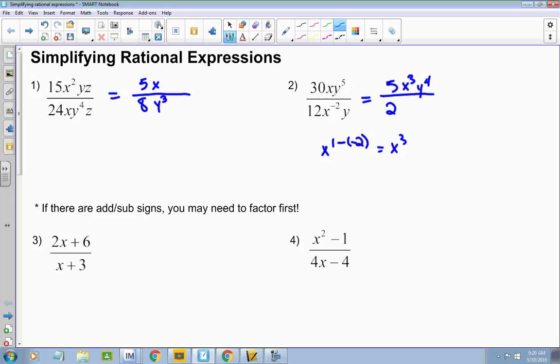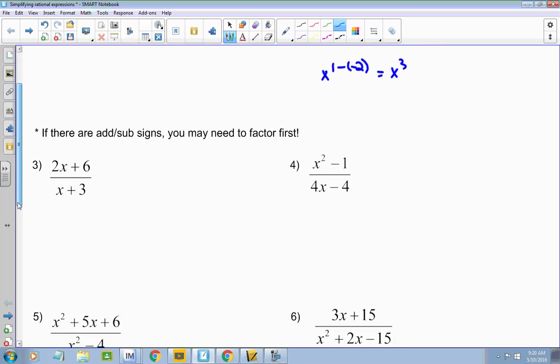Now notice in both of these problems, everything is multiplied together. So I can just cancel all, till my heart's delight, okay? As long as you are allowed to. But when things are added and subtracted, it's different. You can only cancel factors. You can't cancel terms, all right? And so, like in this first problem, number 3 here, I cannot cancel the 6 and the 3 because this 3 is hooked together with the x, okay? I can only cancel this x plus 3 with another x plus 3, okay? And so, like I said, you can only cancel factors, not terms.